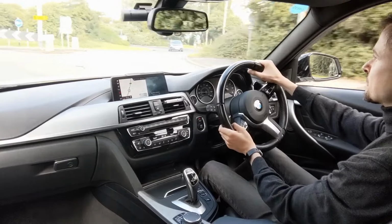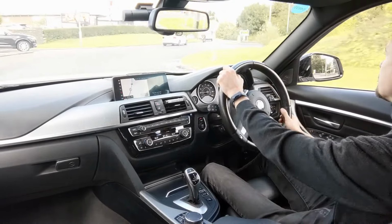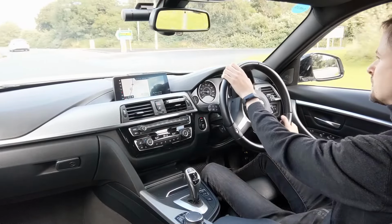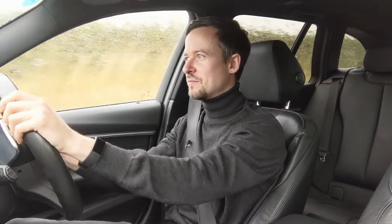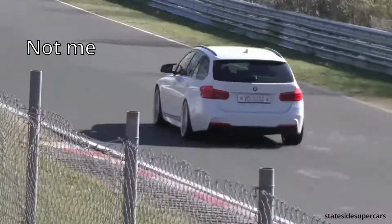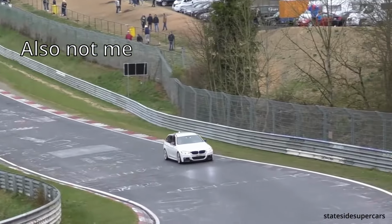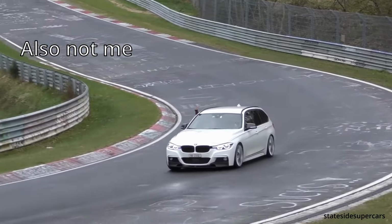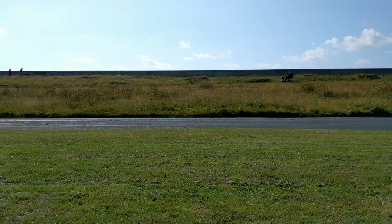Of course, this car is great to drive, as you'd expect from a BMW, and especially one of this generation. The steering is really direct. It's a little bit dead around the middle, as you can see there, but that was actually engineered into the car in 2015 when they did the facelift, because it was a little bit twitchy at higher speeds. The handling of this car is excellent. It's not quite a tiny sports car, but it does listen to what you ask it to do, and I don't want to say one with the car, but it does feel certainly a pleasure.